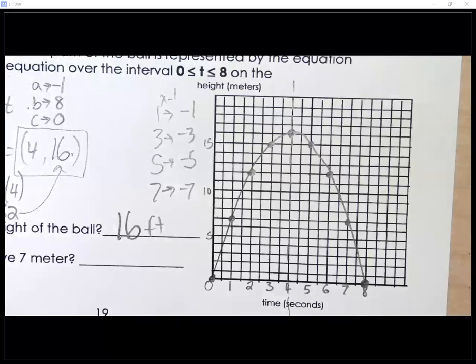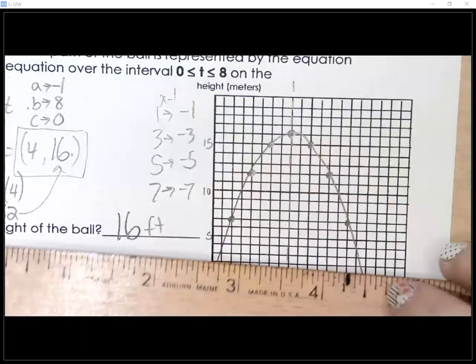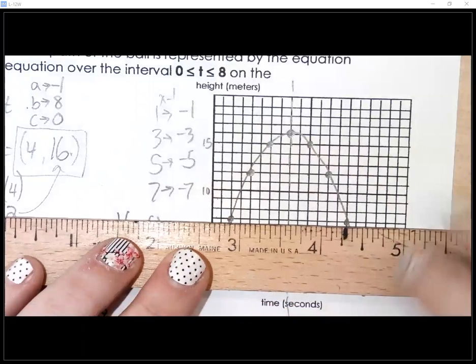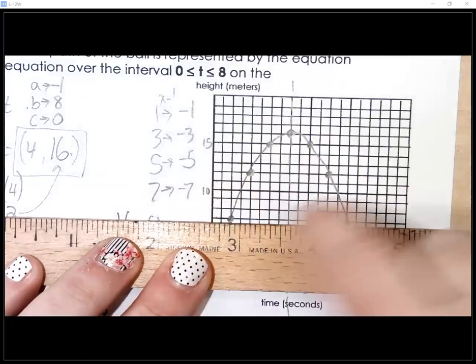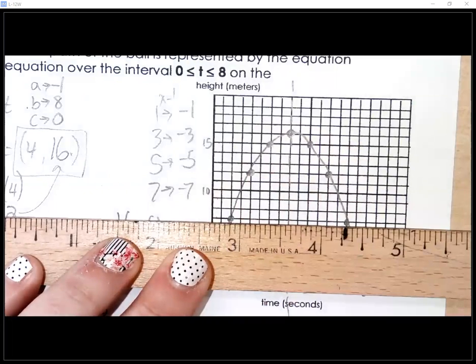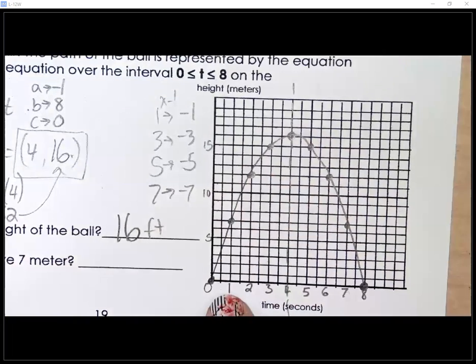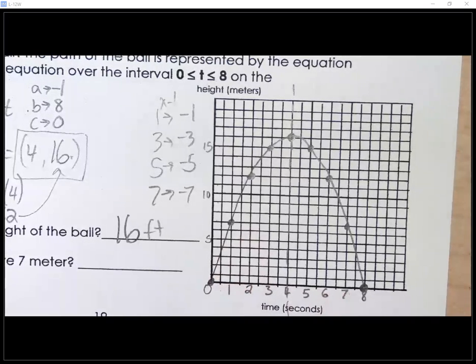How long is the ball above 7 meters? That's useful to look at your graph for. Jimmy, you have it? 6 seconds. I agree. For 6 seconds, it will be above 7 meters. So if I look, here's 7 meters, right? So if I just sort of put my ruler, all of this time while the ball is in the air, it's above 7 meters. So that's happening from starting at second 1 to stopping at second 7. So between seconds 1 and 7, we're above 7 meters. That's a total of 6 seconds. Does that make sense where all that's coming from?